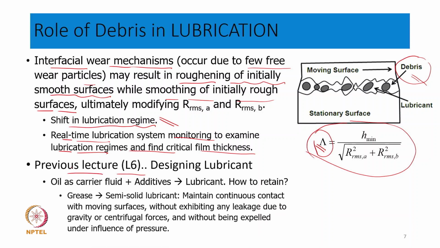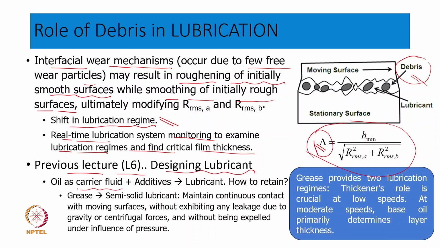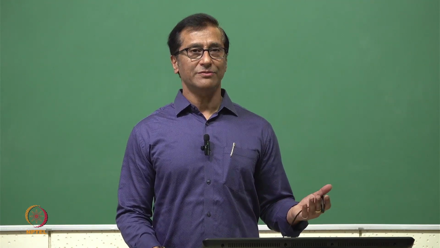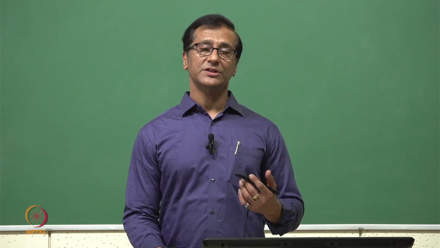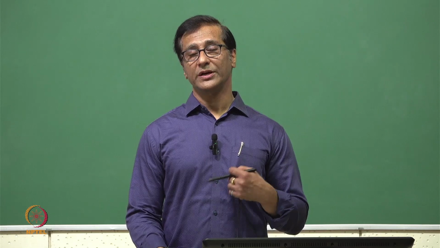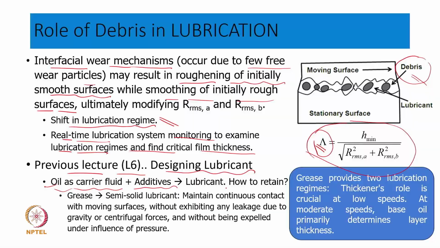In lecture 6 also we thought about designing lubricant. We say that with the present understanding, we can take oil as a carrier fluid having some low viscosity. We use some sort of appropriate additives, with mineral oil being cheaper, and additives can be synthesized. Maybe we can do some trials, or maybe we can extract the information from literature and come up with something, and then we look at whether manufacturing companies or some lubricant companies are manufacturing that or not. If it is, then we can also select it. So lubricant can be done.